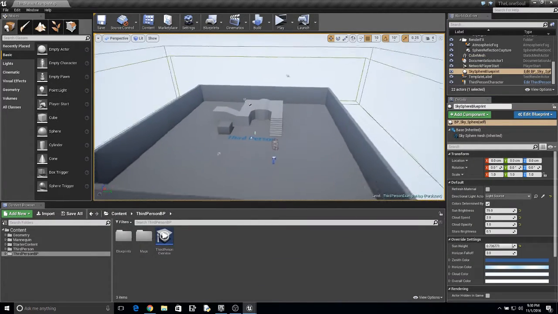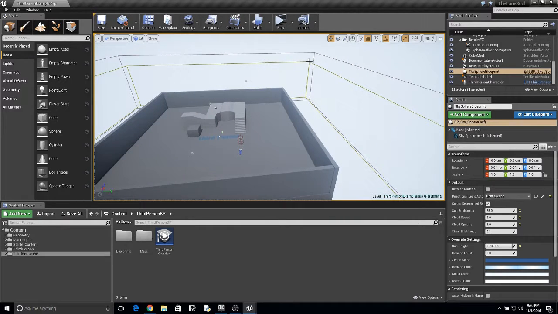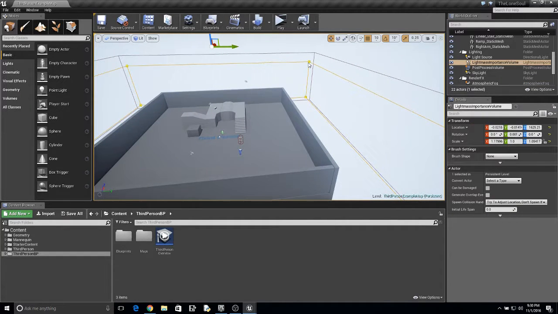So, before we get too deep, right here, this is the light mass importance value. If you did not have this, your screen would get extremely white, blurry, because it's not focusing the light correctly. So if you're making your own map, don't forget to import a light mass importance value wherever your character is going to be.